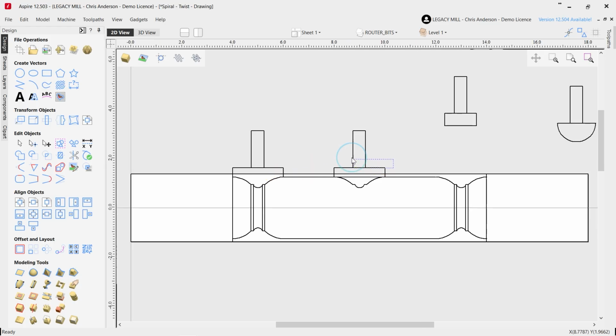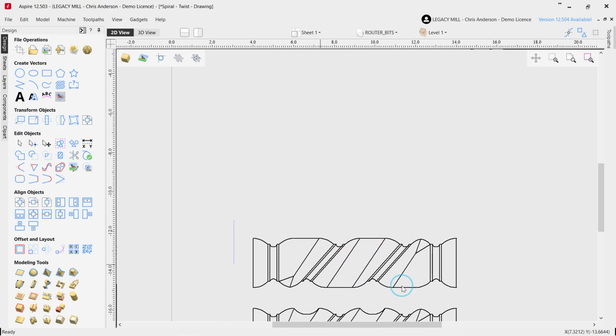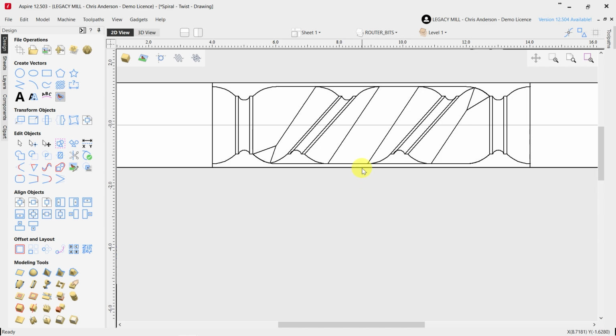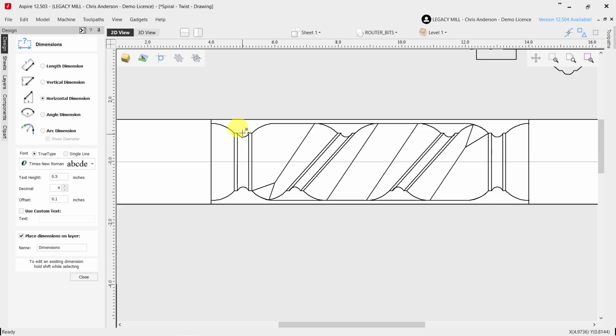So let's actually show you a design application in which this would take place. I have some designs laid out here. If I wanted to, again, take this classic spiral and just pop it on here. Again, this isn't really necessary for programming, but it helps visualize what we're trying to accomplish. If I was to take this classic spiral and have it perform a single start spiral, but I want the pitch to be this distance, we can always measure that just so you have an idea. A horizontal dimension from the center of this cutter to the center of that cutter is 3 1/4 inches.